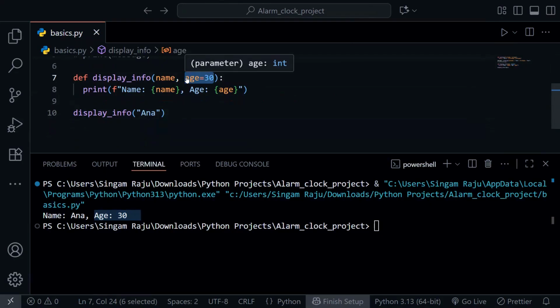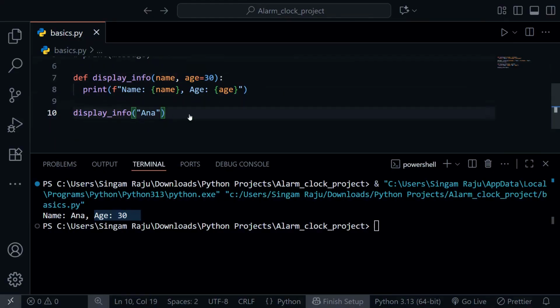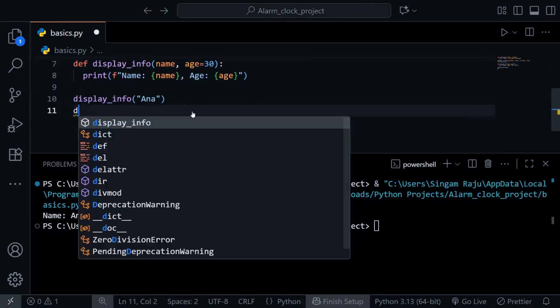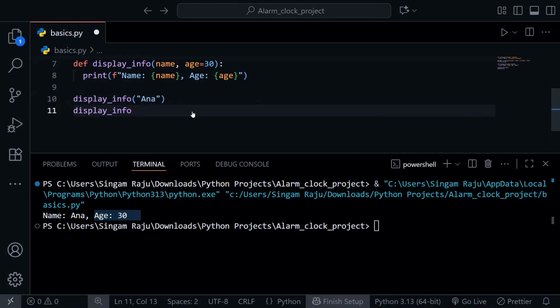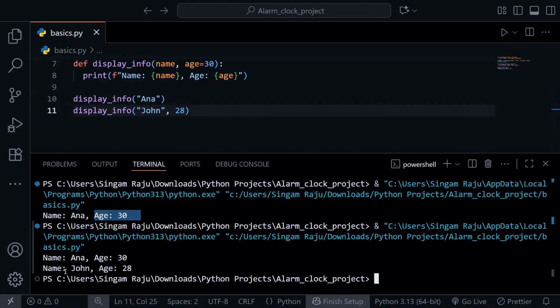It will give you a default value if you didn't give any value explicitly by yourself. What if you give displayInfo and name as John and age maybe 28? See, the age value changed from 30 to 28.